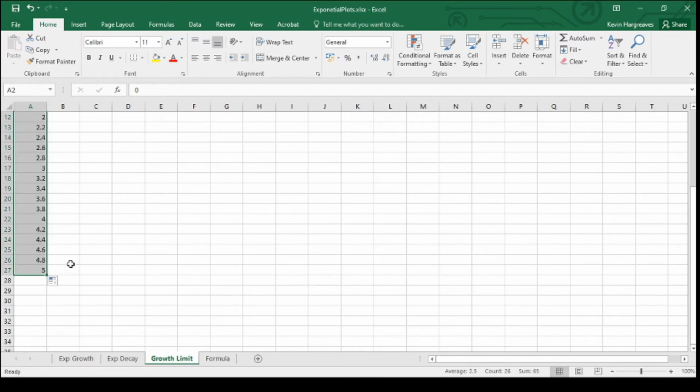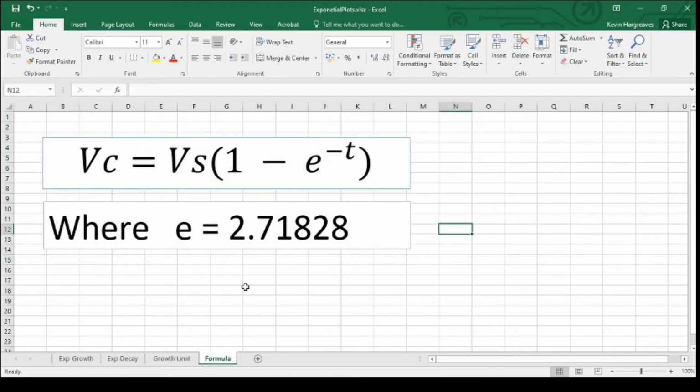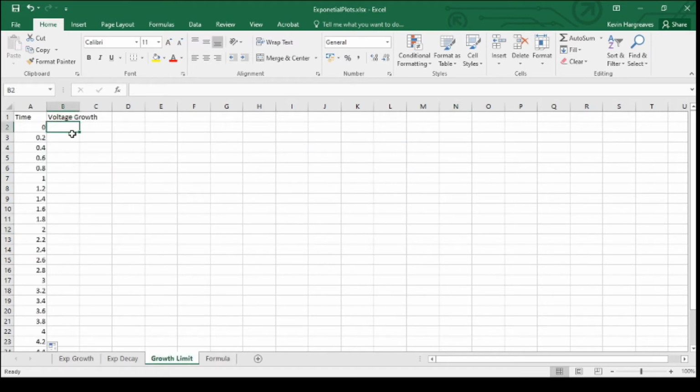Okay. And then I'm going to take our formula here, this formula. I'm going to use this one, but I'm going to treat VS as 1. So basically it's unity, it doesn't change anything. So that'll give me a formula that looks like this. So when you're doing a formula, the first thing to do is put an equal sign in.